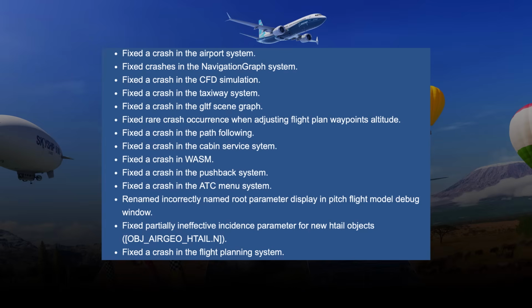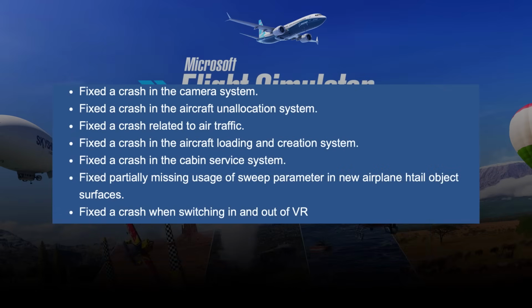taxiway system, GLTF scene graph, rare crash occurrence when adjusting flight plan waypoint altitude, fixed a crash in the path following and in the cabin service system, and in the WASM, in the pushback system, in the ATC menu system. And we have even more crash fixes in the flight planning system, camera system, aircraft unallocation system, crash related to air traffic, crash in the aircraft loading and creation system, crash in the cabin service system, and fixed a crash when switching in and out of VR.